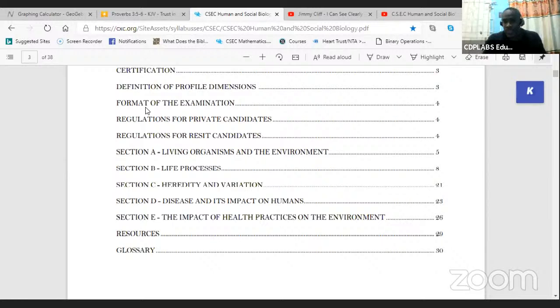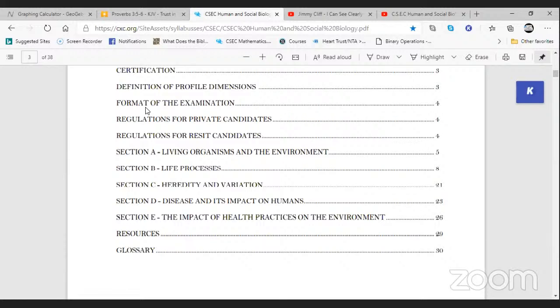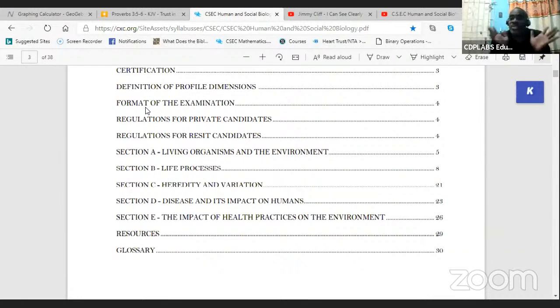When we go further down into the syllabus, I'll show you that when you're writing your answers to exam questions, you don't have to always use a bag of words. Some people love long sentences, like Miss Clark, who writes lovely persuasive essays, right, Miss Clark? But in HSB, you don't have to write so much. You can draw. The evidence is in the syllabus. It's a comparison of drawing and words. So you'll be getting into that.